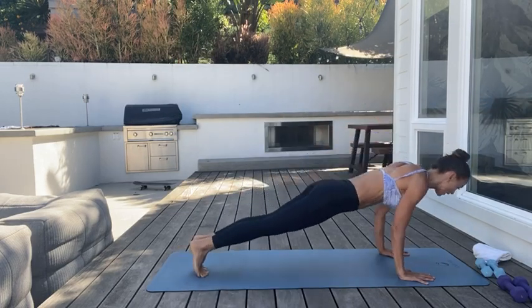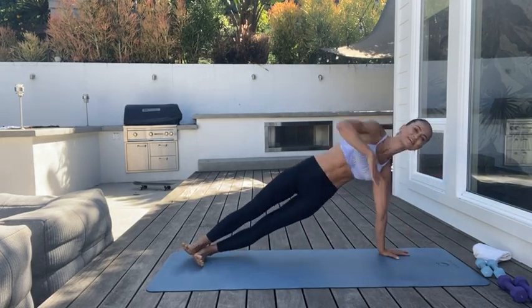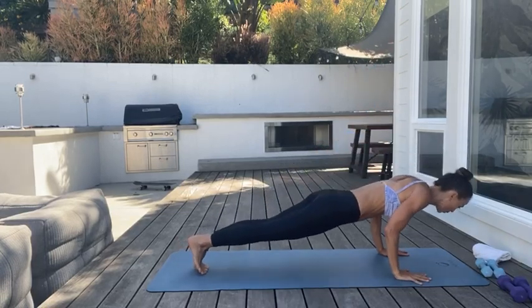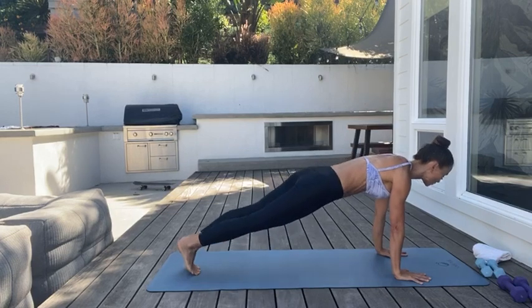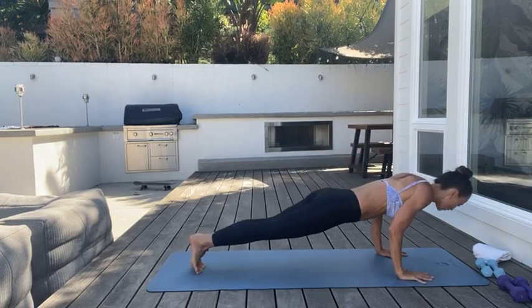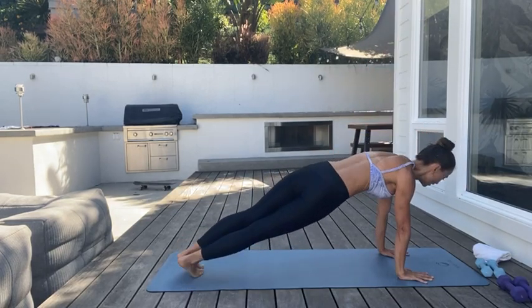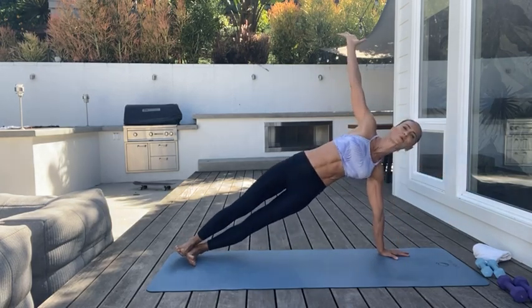Add a push-up as an option or hold your high plank. Come on back into your high plank pose and go to the right. Now breast in movement. Come back to center, push-up, all the way to the left. Good, just like that. Keep going with your own rhythm. Warming up the core, the arms, the shoulders, the whole body. Back and forth. We have 10 more seconds, just like that. The push-ups are optional. If you just want to hold your high plank, that's great too.